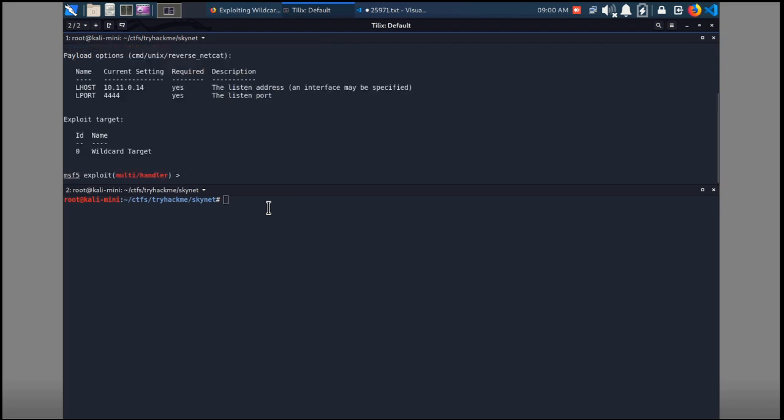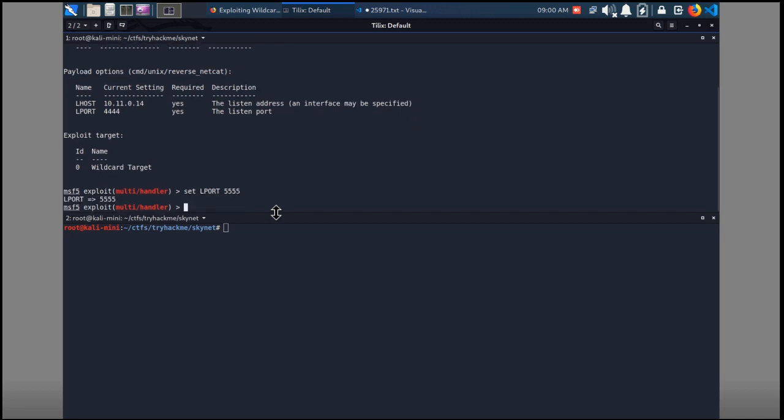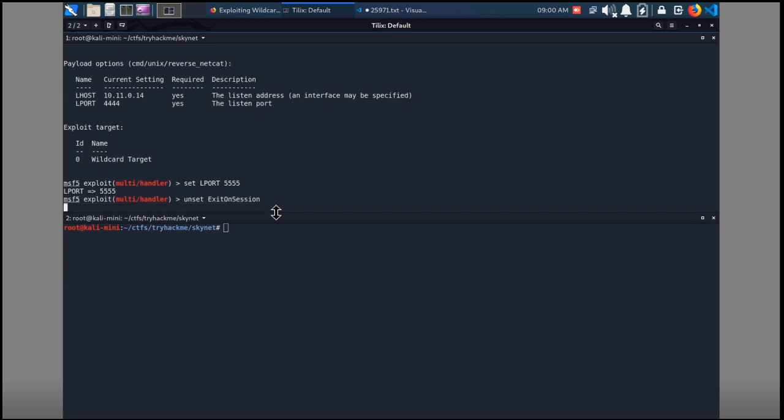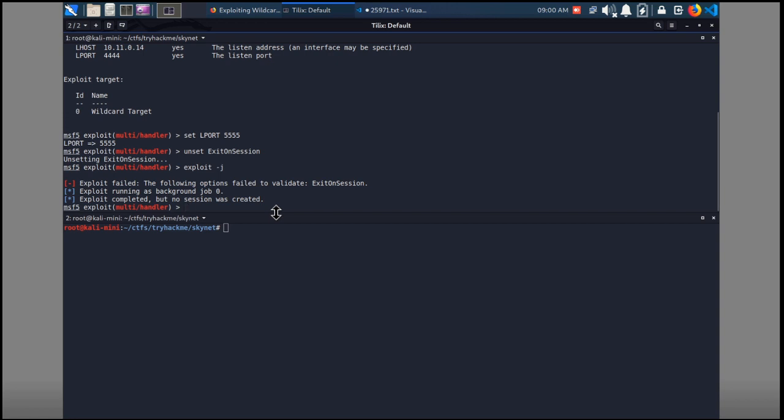If we show options, we still have the same LHOST listening host. We need a different port, so we'll set LPORT to be different. And we're going to unset that exit on session this time. So if we do an exploit -j on this, apparently we need to have that set.